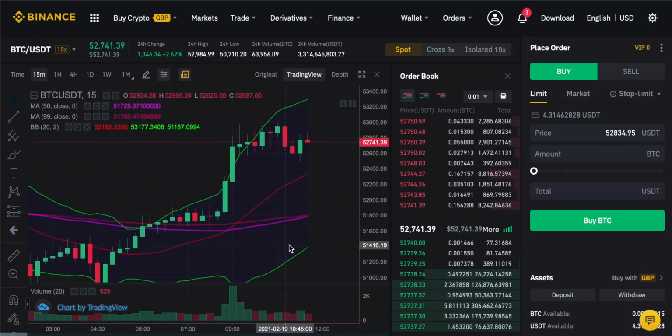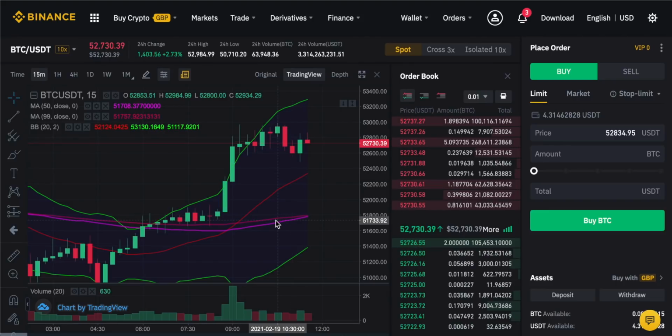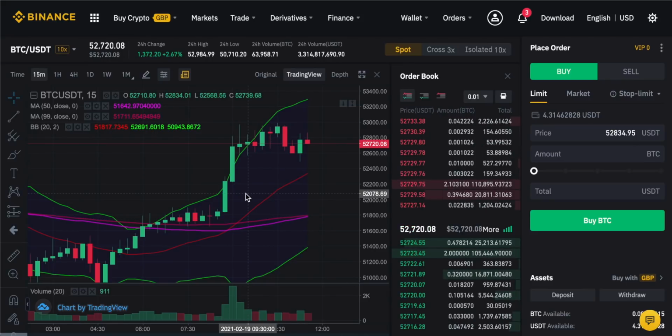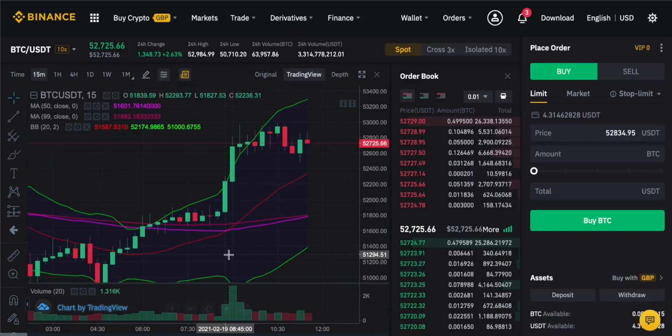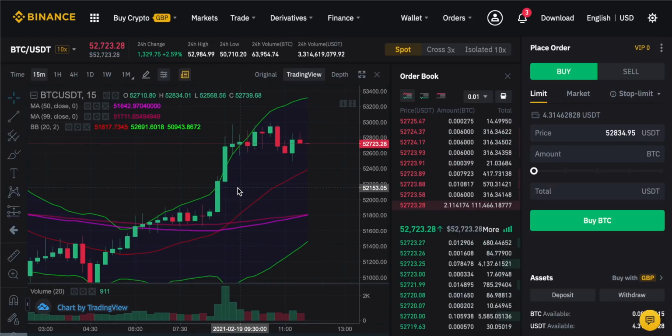So Bollinger Bands essentially can give a trader a very quick overview of a trend in terms of support and resistance in the chart. Now you take the simple moving average in the middle, which is this red line right here. It's the 20-day moving average. You can see that we also have the 50 and 99-day here as another reference to trade against. Bollinger Bands though try to give a signal of overbought or oversold charts. So if you have a chart and it's heading towards the lower or upper bands, you might find support or resistance there and it might bounce off those levels.